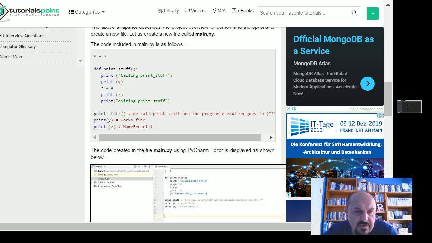I recall it with parentheses here, print y and print z. So what's going to be the result?